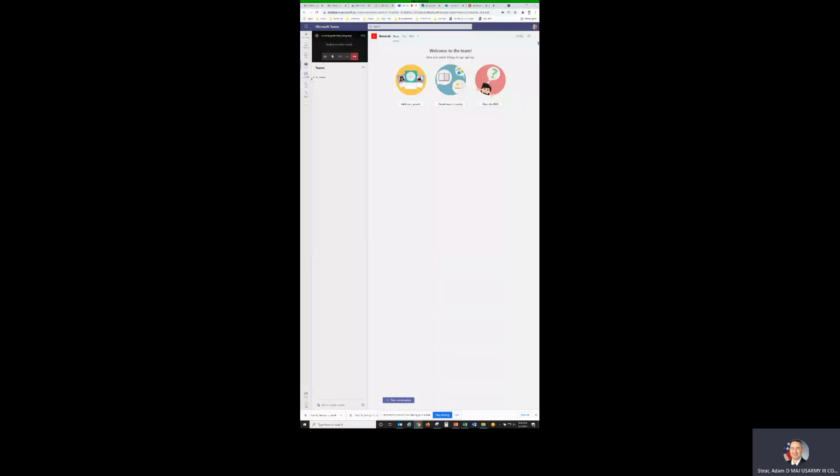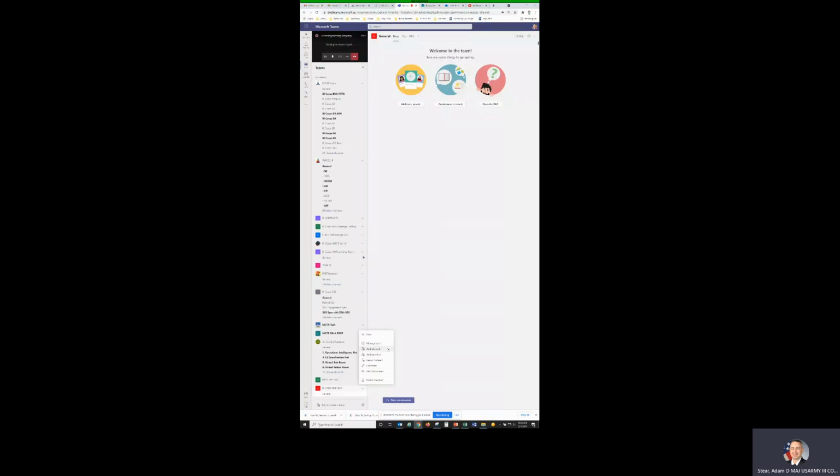So really straightforward and simple. It's way down here at the bottom, 3 Core Test Team. Now, there are some things that you could tailor for this. If you click on the ellipses to the right of that, you'll see the options that you have: manage team, add channel, add member, leave the team, edit team, get link to team, delete the team. Manage team is basically the settings for the team, or it gives you various options. I'll come back to that.